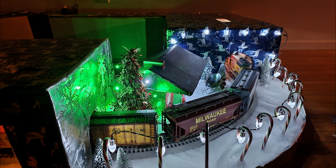So I'm going to go ahead and close this up, and all we have left to do is this front part right here. So in the last clip that I showed, you seen that this all had to be closed in. So I closed that all up, everything there, with some cardboard, and I used a piece of foam board for that spot. Taped that up and closed it in.